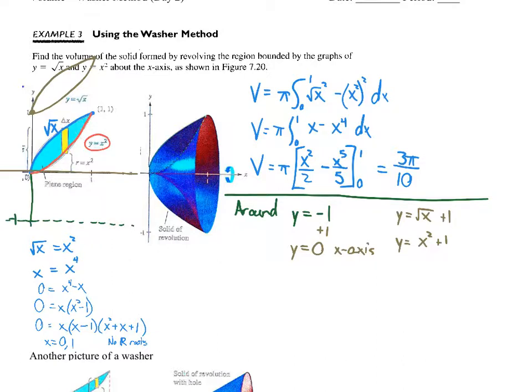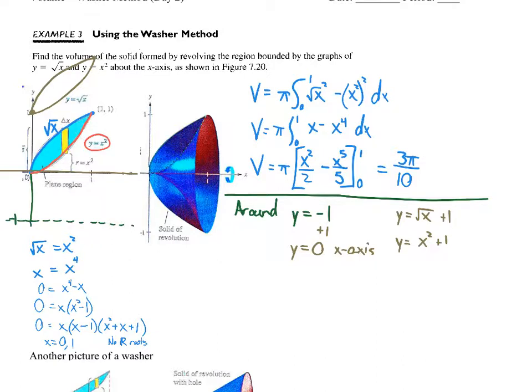Why not just find the absolute value? You can. If you accidentally put them backwards and you get a negative volume, yeah, take the absolute value and fix it. Can you always just do that? You can. You kind of show us a little bit more of what you're doing if you set it up right in the first place. But it's an easy fix. All right.